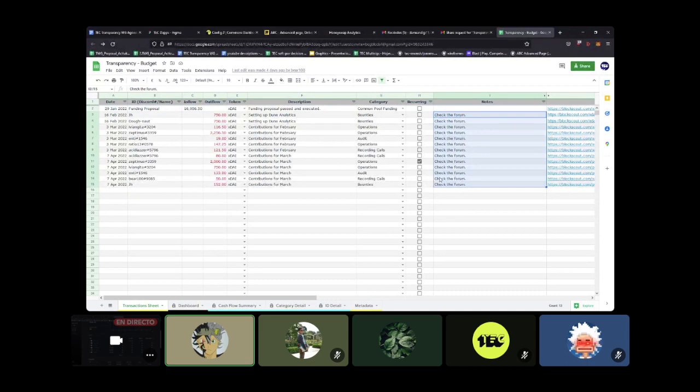The list should be a link, and you can add the note and see what was done there. What I'm doing at Gravity is putting not the date when the transaction was done, but, if it's contributions of March, I would put the 31st of March. So it's more clear how we handle the dates.